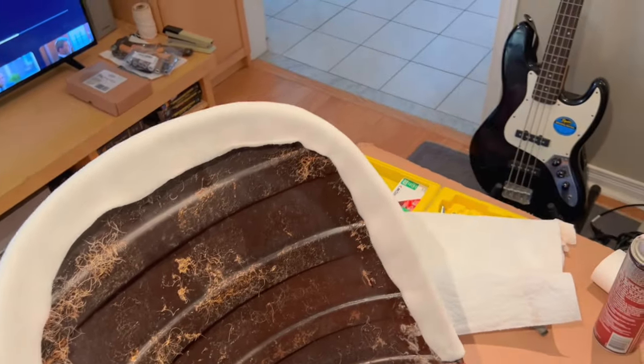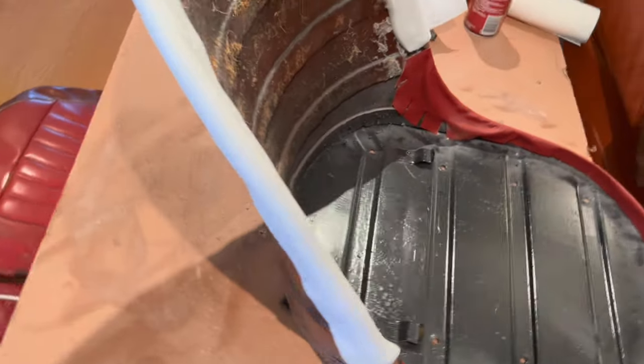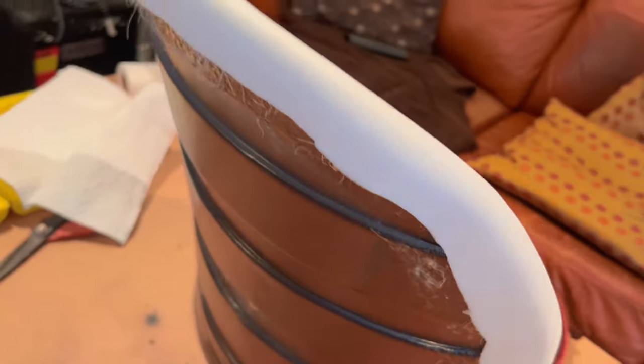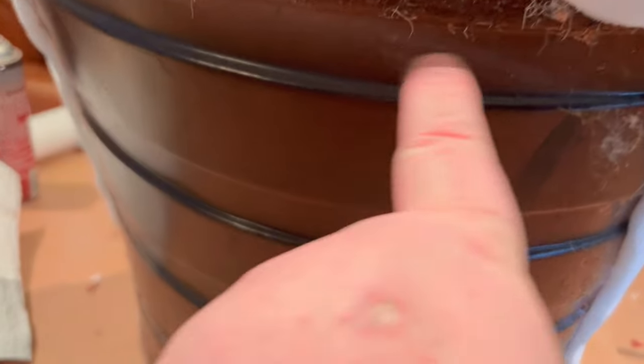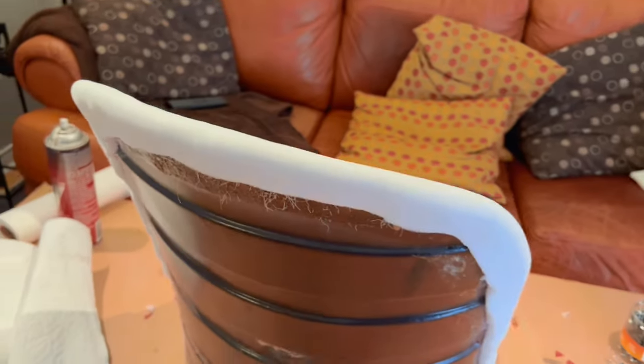Kind of going out on a limb here, and decided to wrap the outside of the frame in half-inch foam. So we've got that wrapped. It's pretty thin foam, but we've got that wrapped all the way around the back. And you can see where the horsehair basically came down to as an overlap on the back here. So I still have a little bit of a gap to fill, which we can fill with the horsehair and with some of the batting as well.